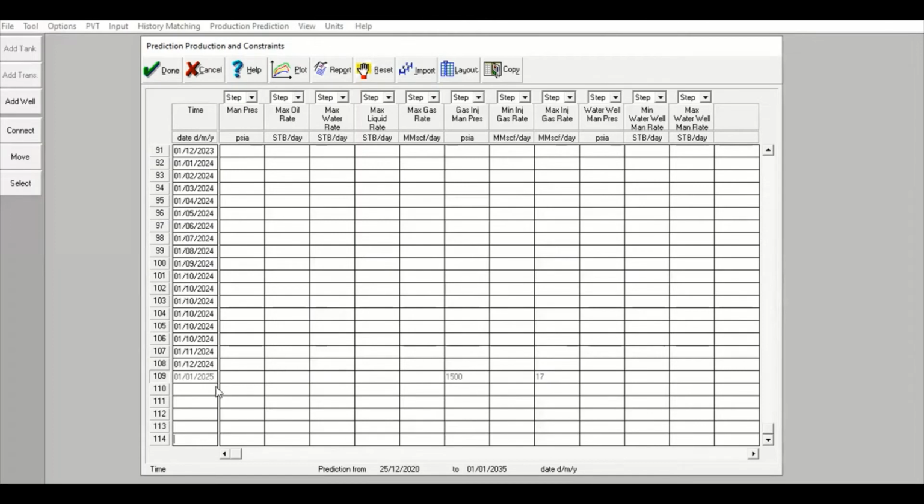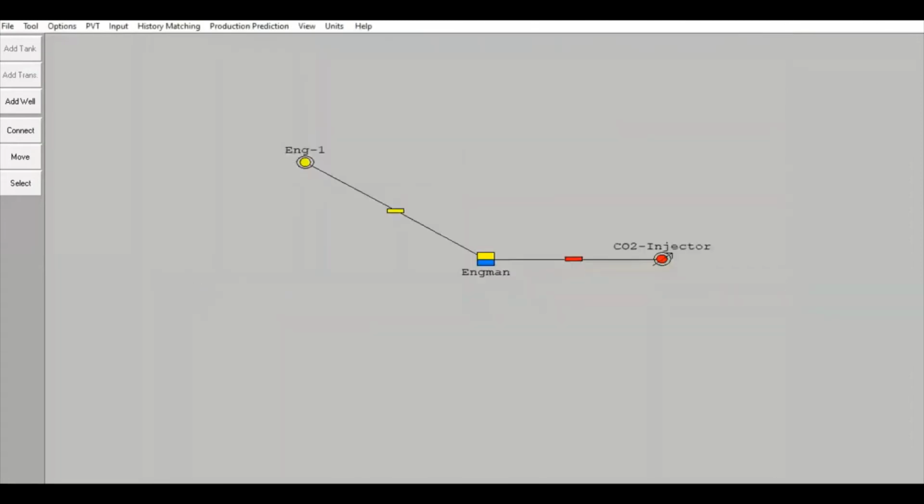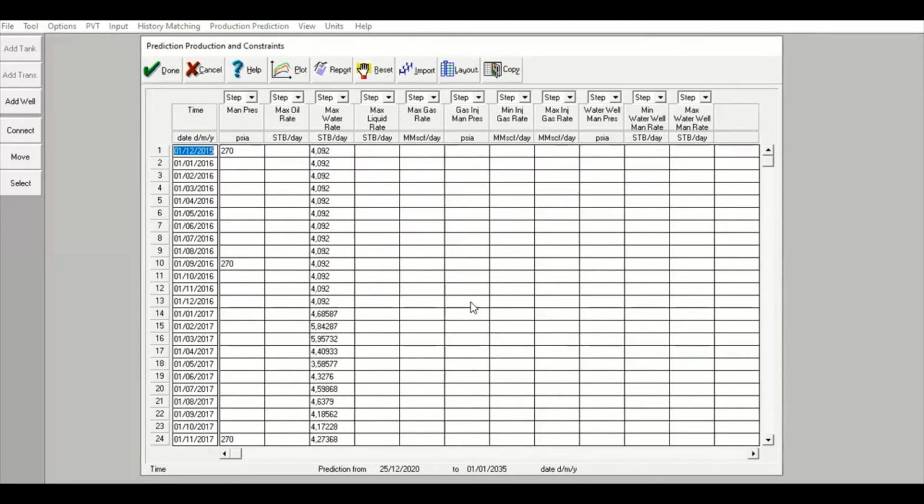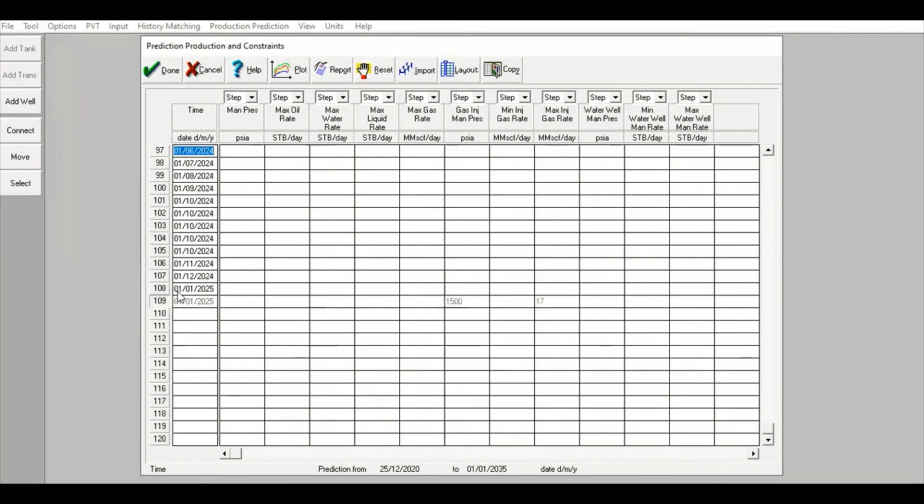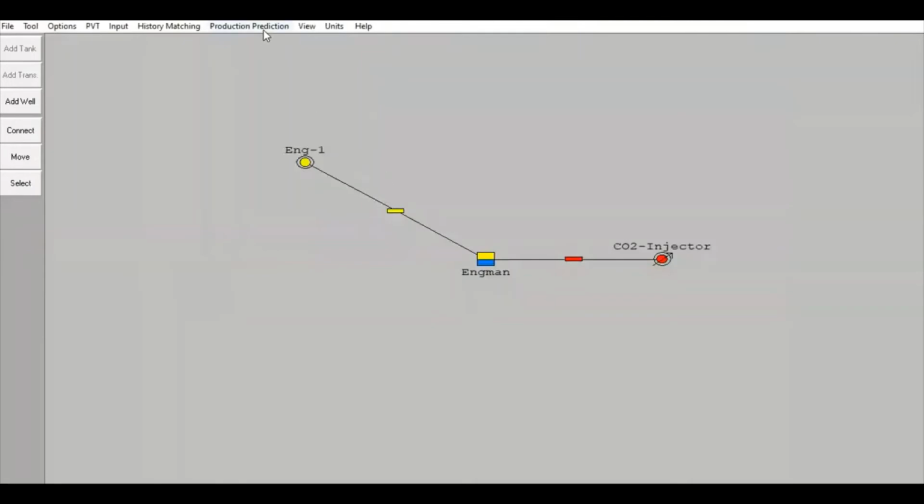So this one should be okay. Go to 2024. Oh, sorry.